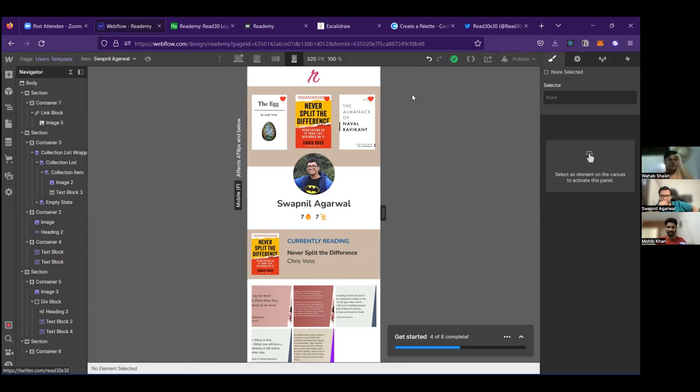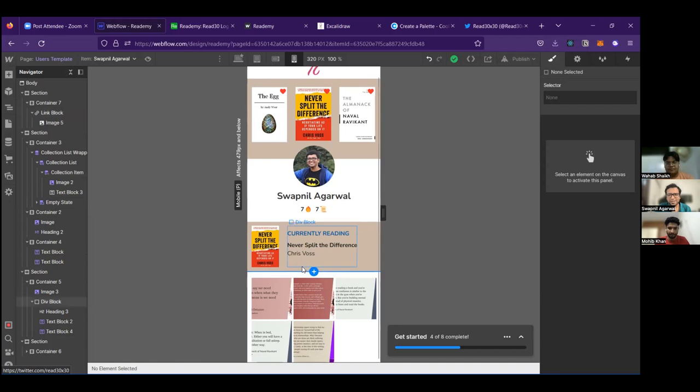Have you published it? Yeah. Okay. Amazing. This is done. Yeah, it looks clean. The only one thing that is remaining is that clicking on the excerpt should do a pop-up. Otherwise, mobile view is done. Maybe desktop view we can do later. For now, we'll just keep the mobile view.